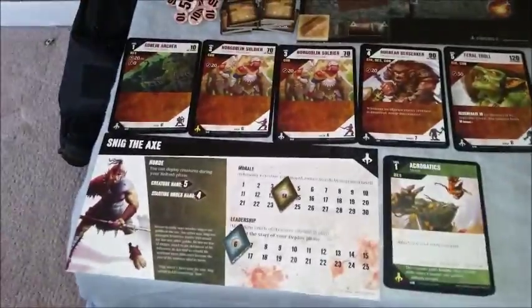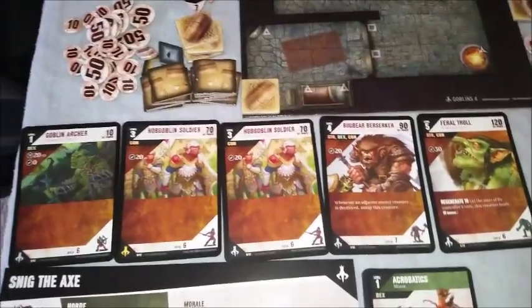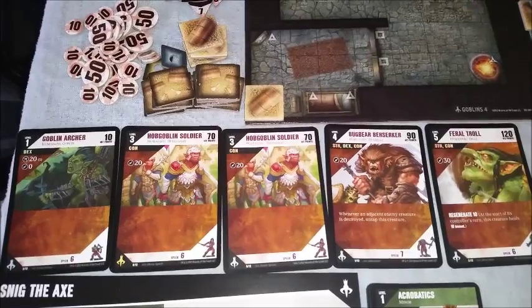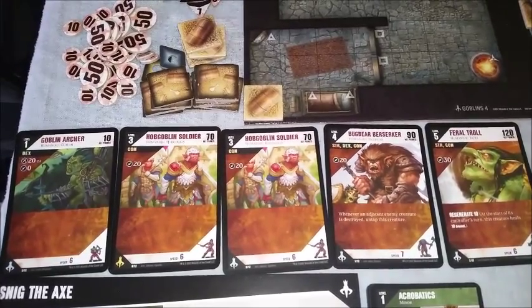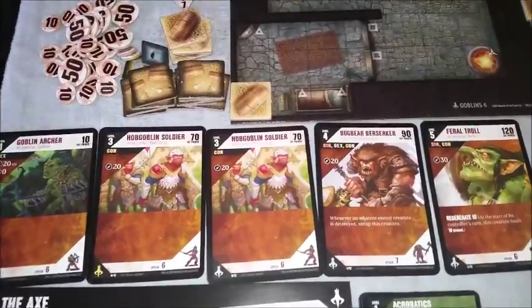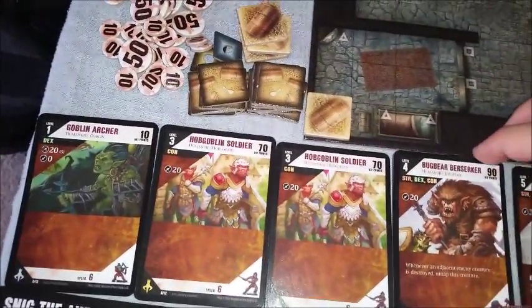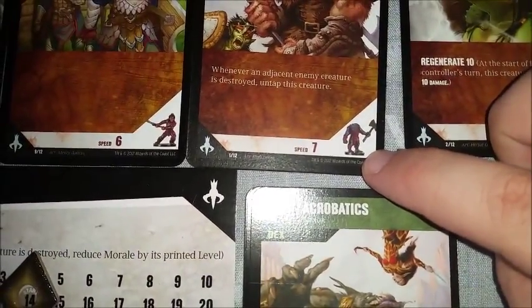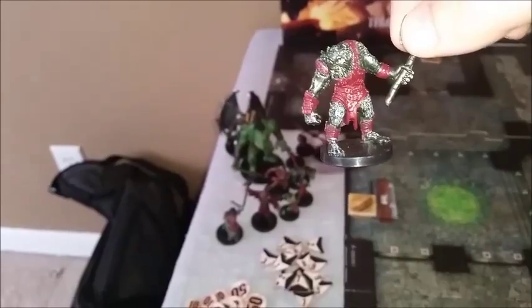Okay, and so that was the goblins. So we're going to go ahead and deploy a couple creatures. And I think, whenever an adjacent enemy creature is destroyed, untap this creature. Let's start with him. He's got a fair, decent amount of hit points. Oh yeah, and they also have a little icon, so you can see what creature they are. Like this dude here.